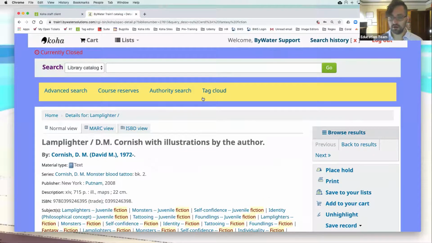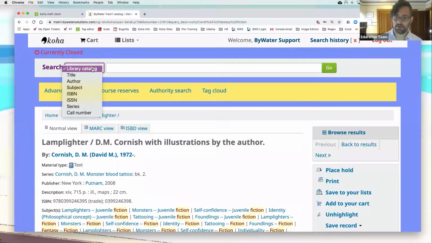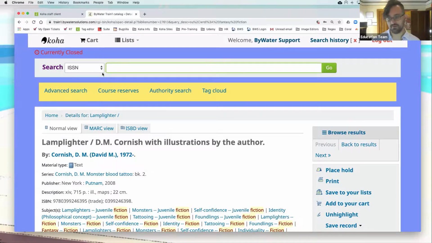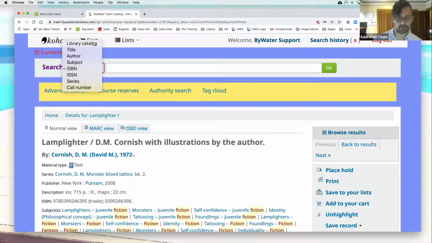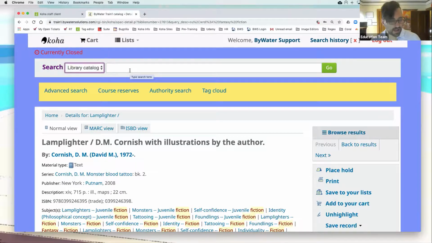Some other kind of searching related changes here. First off, this search box here has a new option in it. It now includes ISSN as well as ISBN. So if you want to search by a serial number, you can do that from here. Although I'll admit, I never quite understand why somebody would change this to ISSN or ISBN when those are both included in the general catalog search, and you're not going to have many records in your catalog that just happen to have an ISSN in them. Anyway.